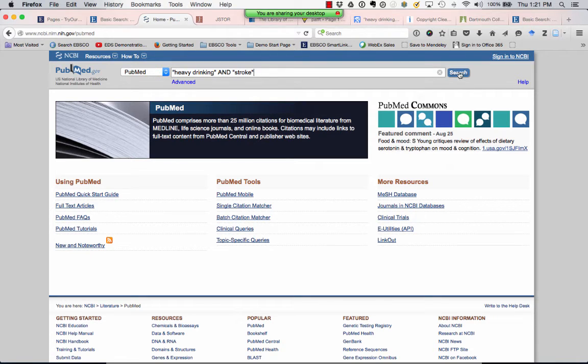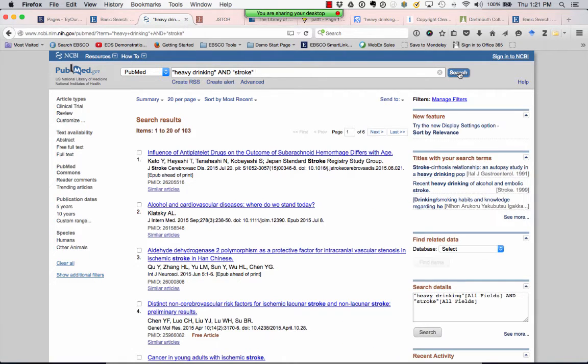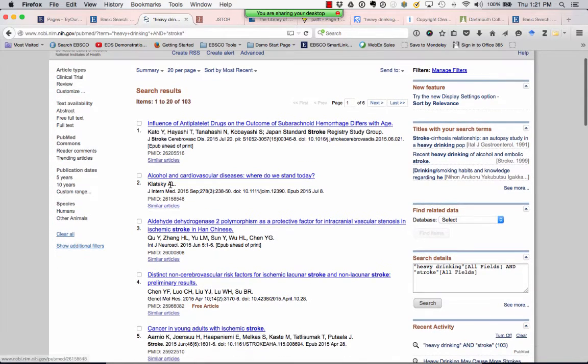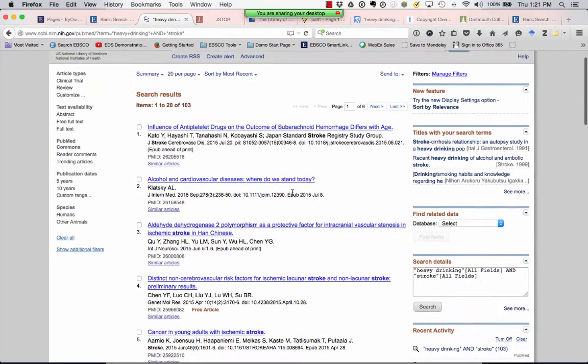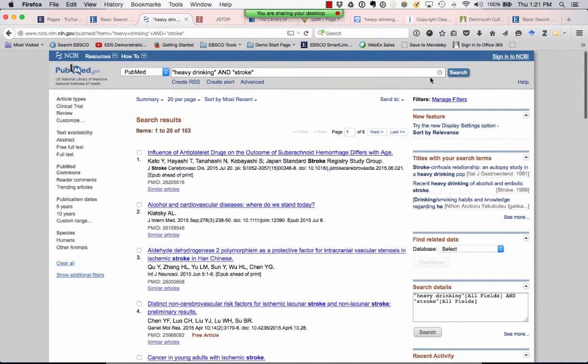But for right now, I'll go ahead and populate my search, the same search for heavy drinking and stroke, into PubMed. One of the things you'll notice here is I have a much more concise set of results. I have 103 instead of the 11,000 that came from Google Scholar. And these results are very relevant. They're very specific. They're sorted by, in this case, date. So I've got my 2015 information here at the top. So again, perfect resource. I like to call PubMed the gold standard if we're dealing with biomedical research for journals, articles, and information of that type. It gives you the ability to link out to full text if it has knowledge of your holdings information. So this can be a very valuable resource.